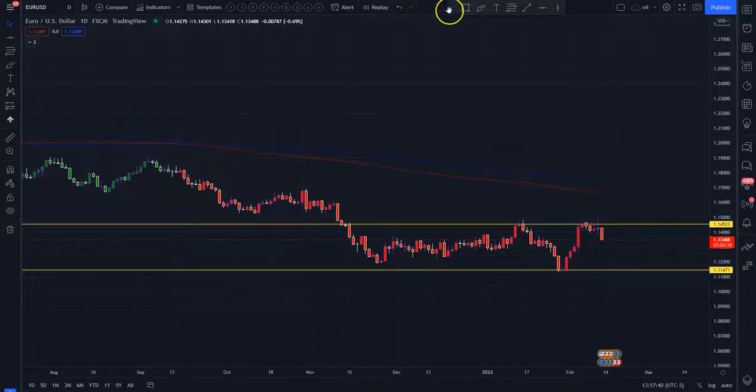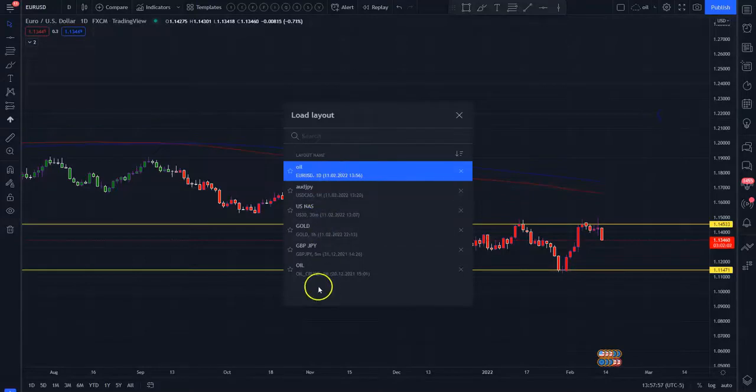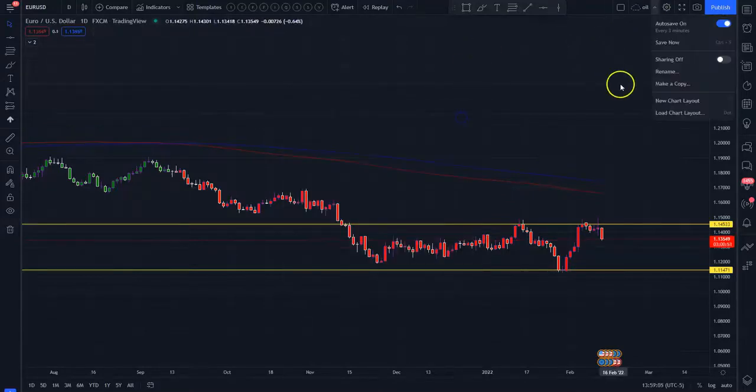Wonderful. All right, and then this area right here, this drop down, you can actually save your chart. So new chart, you can actually place a new chart here on the platform, or you can load your charts and you can save each of these. So you can go here and you can rename your chart here, which is wonderful, or you can save a new chart as well.